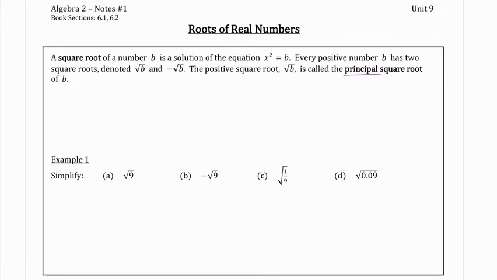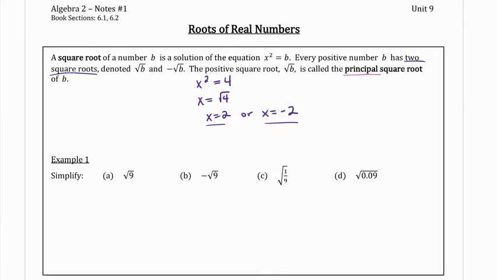But basically all this means is that if I have something like x squared equals 4, if I want to solve that for x, well then x would equal the square root of 4, which means that x equals 2, right? But when we're solving, we don't know if we want the principal square root or the negative square root. So we've talked about this in the last unit. This is why we use that plus or minus sign. There's also a possibility that it could be x equals negative 2. So that's why we've got two square roots, right? That's why it says that up here. We've got both the positive square root and the negative square root.